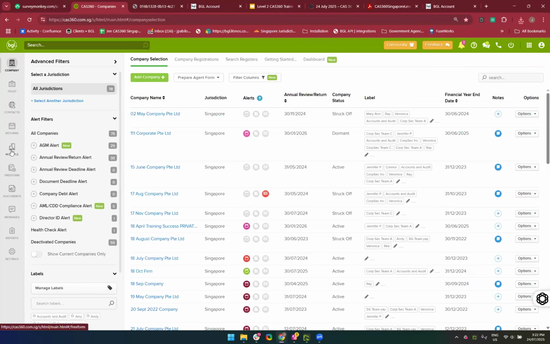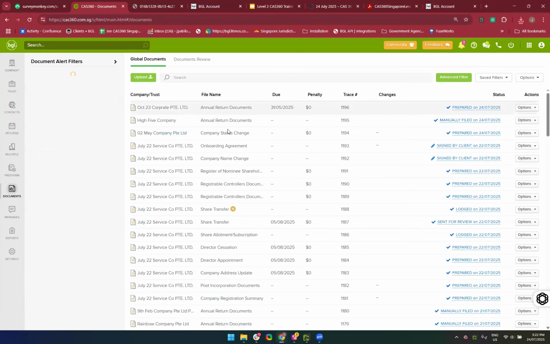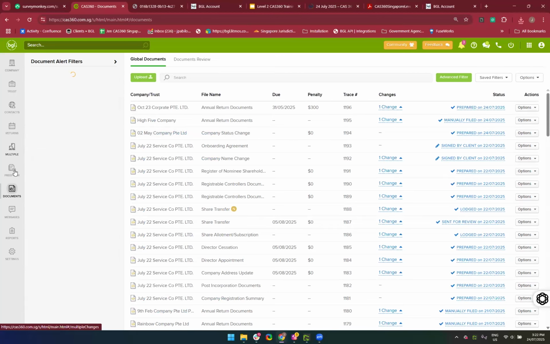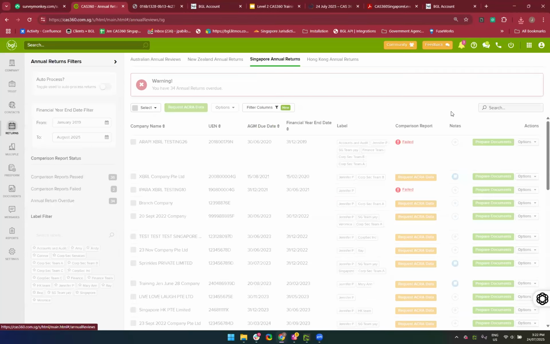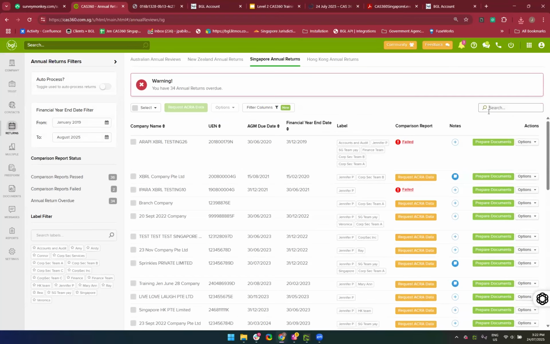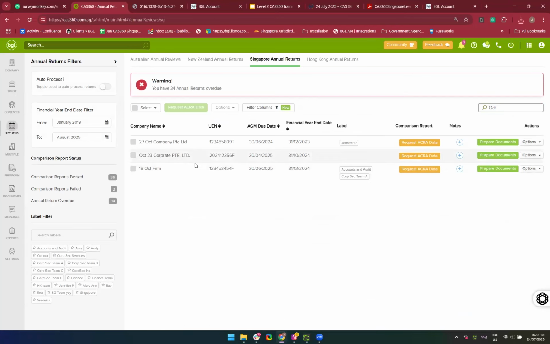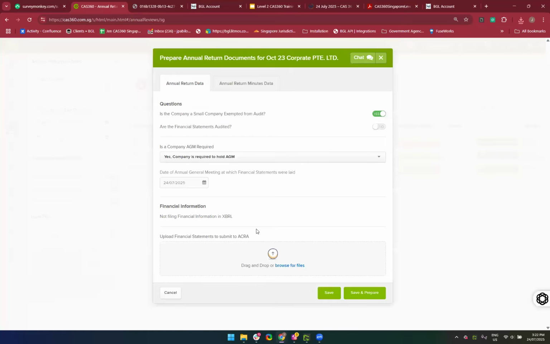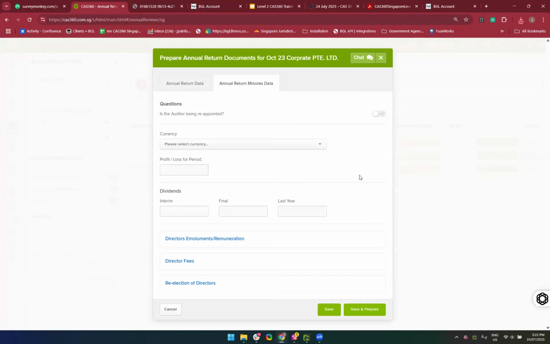Going back to that company, under your returns, it's right over here. If you need to re-prepare, you can simply go back to that page. If you made a mistake, you can always refill whatever missing information you have and click prepare.